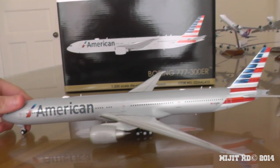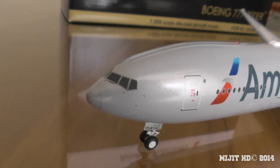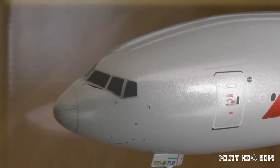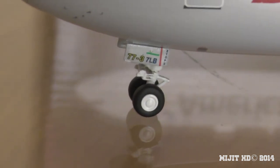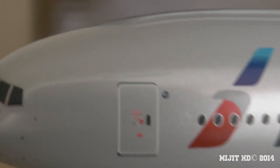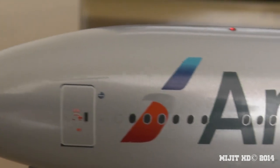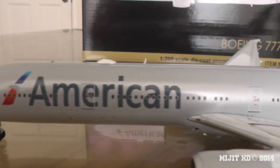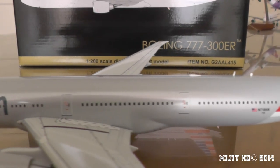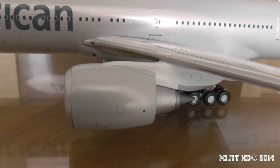We are back here with the model out of the box. At the front of the aircraft we have the cockpit windows, the window wipers, and here we have the front gear. ETOPS marking. And right here, by the first door, we have the One World logo. The new American logo and American Airlines titles right there. And see that nice, sort of — it looks dull, but it's more of a shiny, grey, kind of glittery finish — it looks like it's got glitter bits in it.